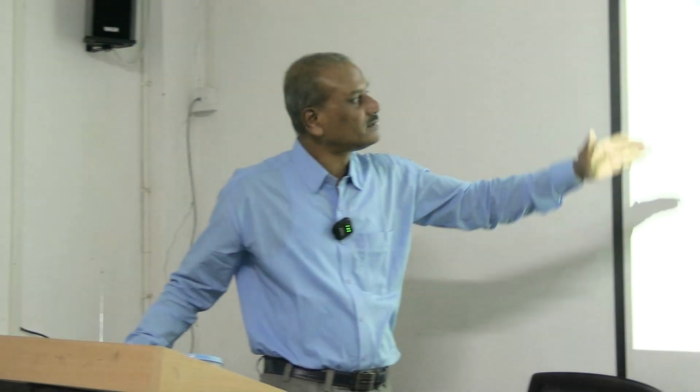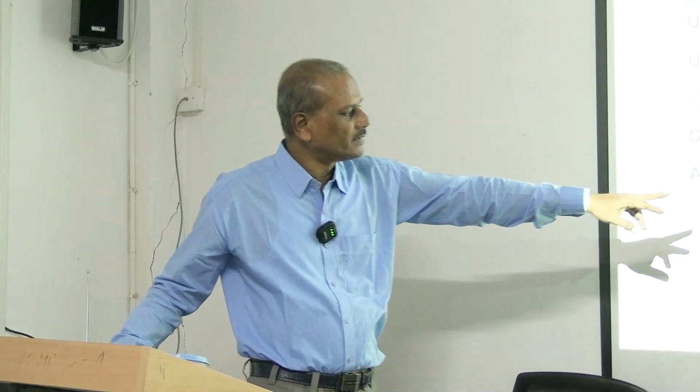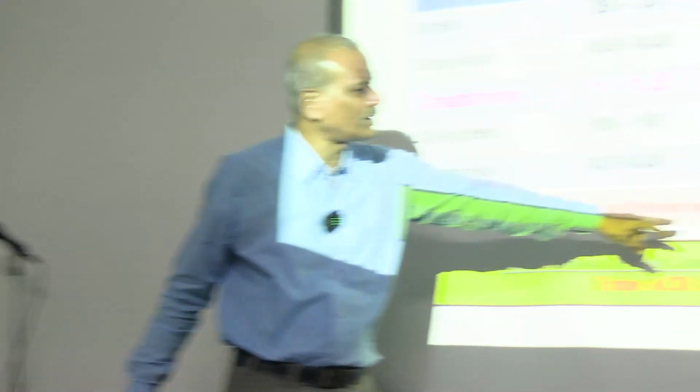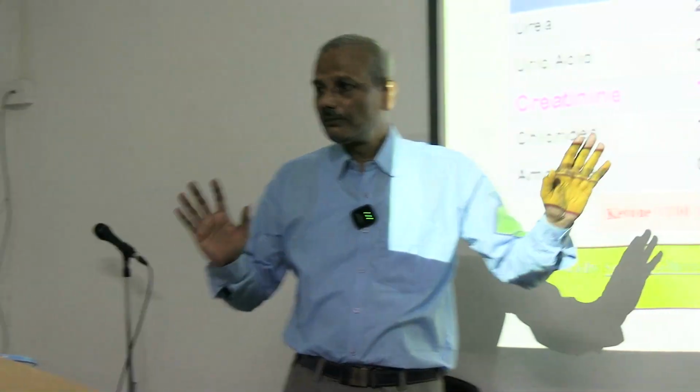So ketones, just like protein I told you, is present again, less than 100. Protein is up to 150 microgram, I told you. Glucose is also present, 150 microgram per day, meaning 24 hours. But this is not detectable by the normal method. Remember, is it present at all? Yes, sir, but not detectable.